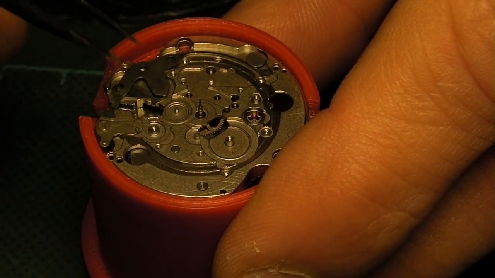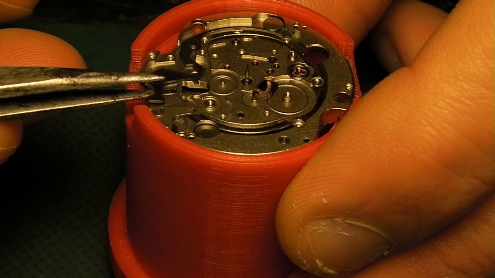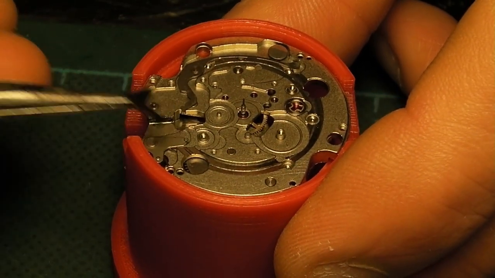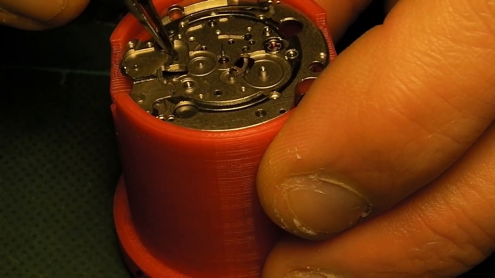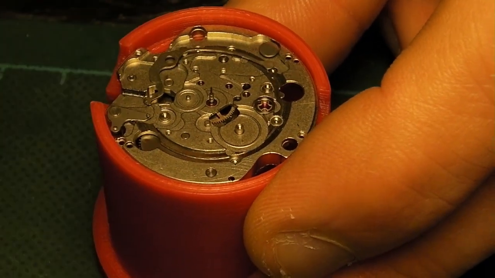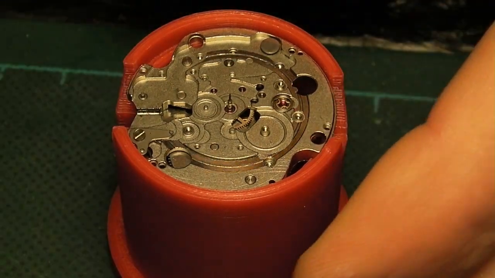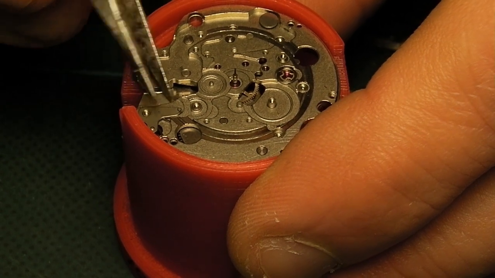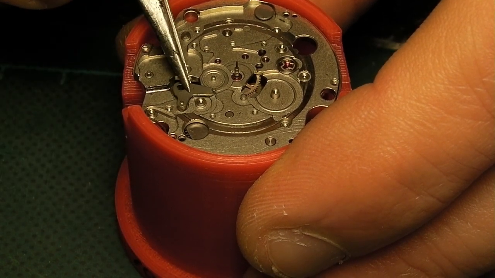I'm removing the cover plate for the setting lever, followed by the setting lever itself, and then the yoke which has its own built-in spring. This is a nice feature of these watches and Seikos—they tend to be built as a complete component so you're not fiddling about with shepherd's crook springs, although it is handy to know how to manipulate those smaller springs. There is in fact one underneath the pusher for the rapid day advance.